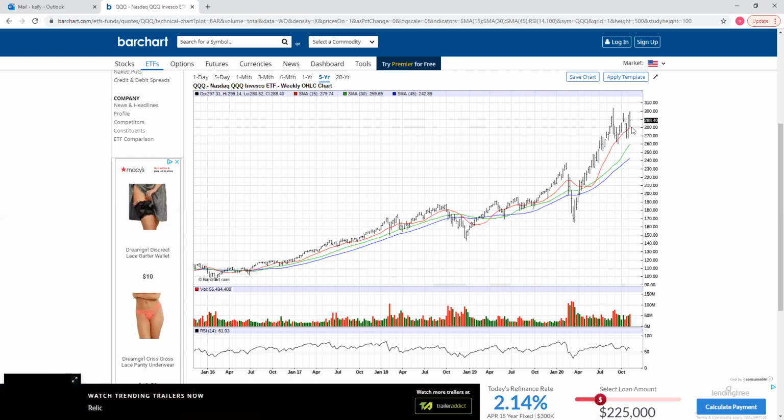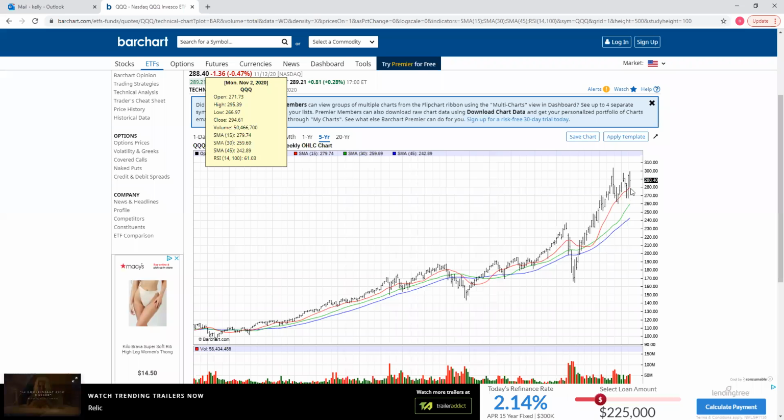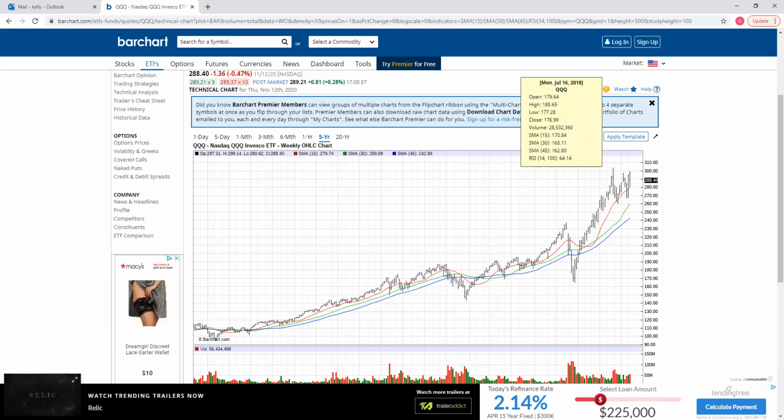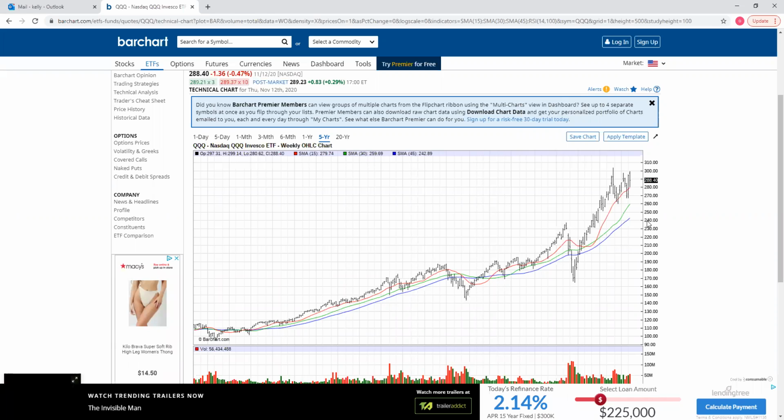So, where are we at today? 280? 288. Where's your line in the sand here? Well, 280 should hold if it's going to be good, and certainly 270. If they don't hold, then a more sharper decline might come into play. The two biggest high points are last year's highs around 190 or so, and then this year's high was 240.